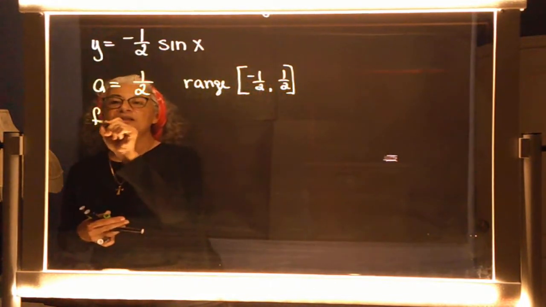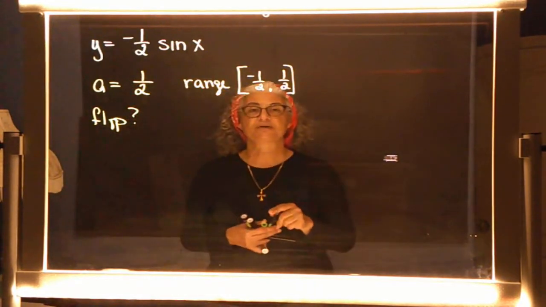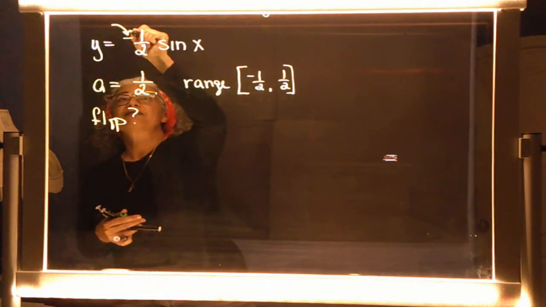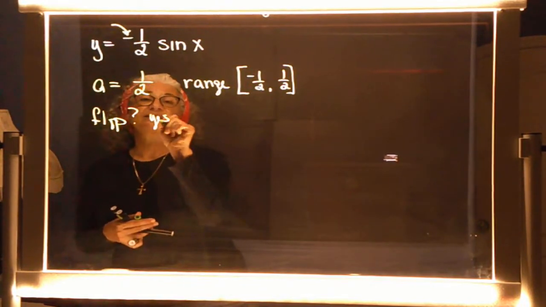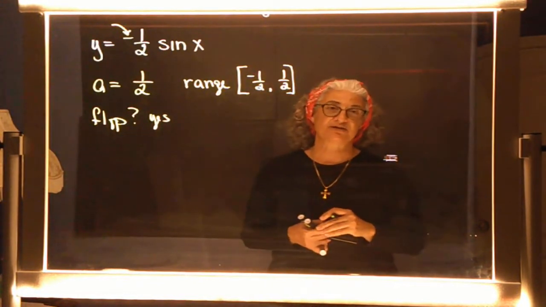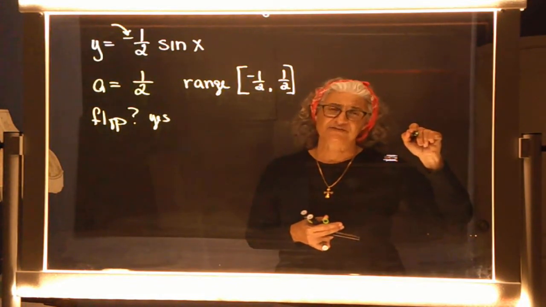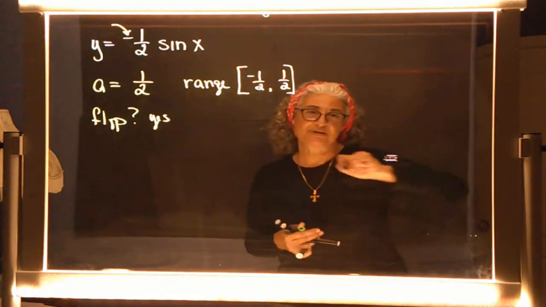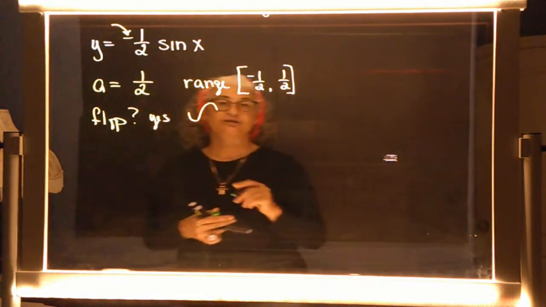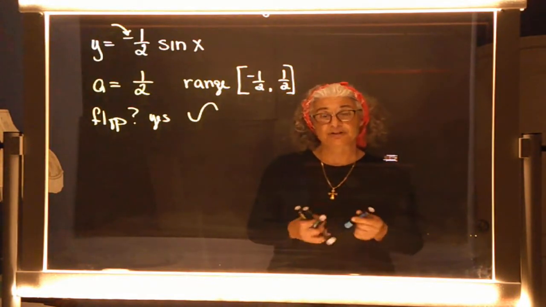Remember, the next question to ask yourself is, does it flip? And the way you tell if it flips is, yeah, there's a negative sign in front, which means the answer is yes, it flips. So remember the sine graph. What's the shape of a sine graph? It's the mountain to the valley. But if it flips, that's right, it's going to be the valley to the mountain, isn't it? So I should get the shape looking like this, shouldn't I? Okay, so let's see if we do.